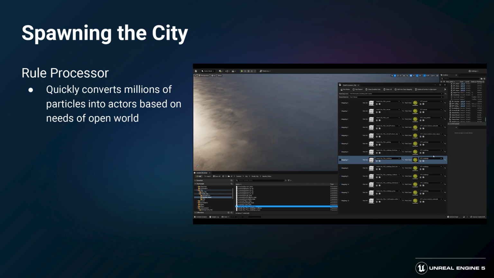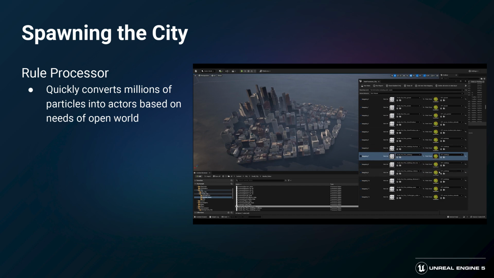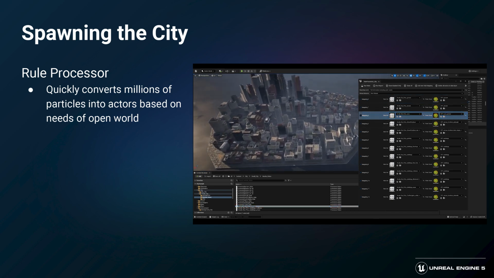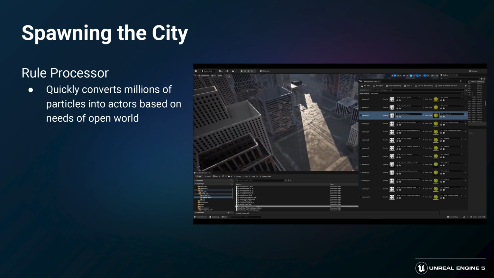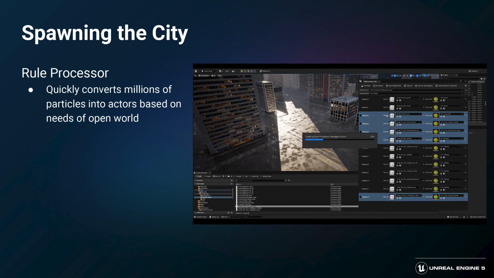We were able to respawn the entire city around 50 times throughout the project. And often, we respawn the entire city multiple times per day. We set up multiple rules for ingesting the city based on how we wanted to organize actors in the world. Buildings have a set of very specific rules that are different from actors that make up the roads and freeways. Setting up separate rules for different assets that made up the city allowed us to only regenerate those specific assets when things changed, further speeding up the process.